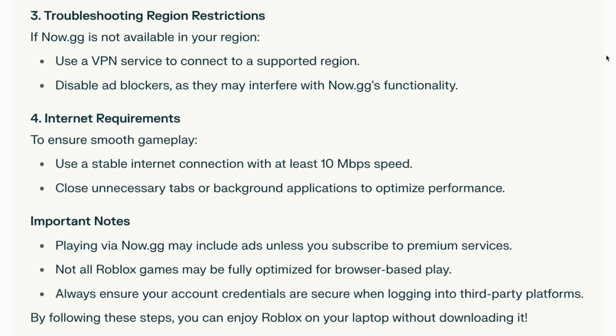You can also troubleshoot region restrictions, so if now.gg is not available in your region, use a VPN service to connect to your supported region. You can also disable ad blockers as they could interfere with now.gg's functionality. Keep in mind that only do this if the law allows you to in your country.